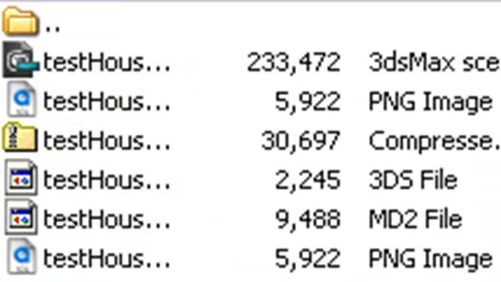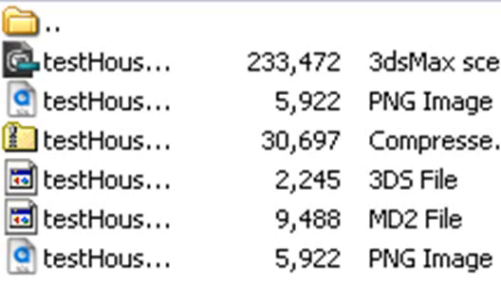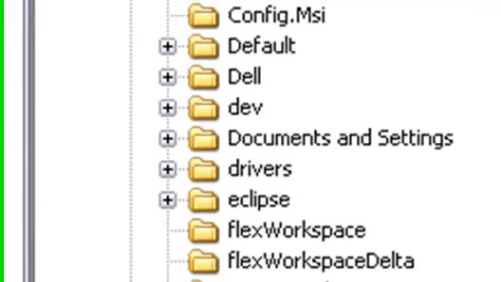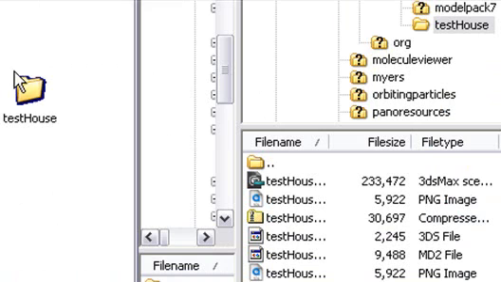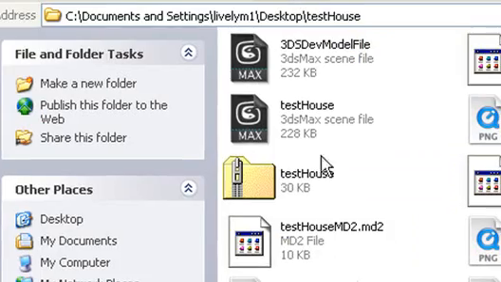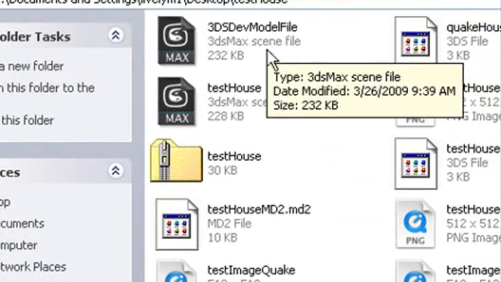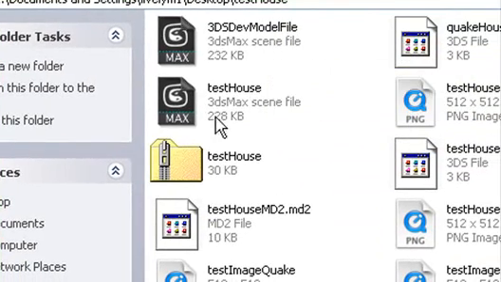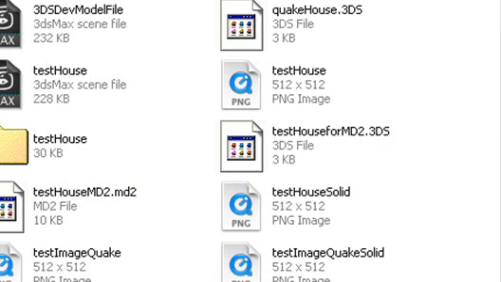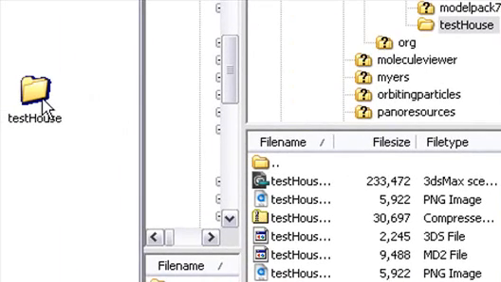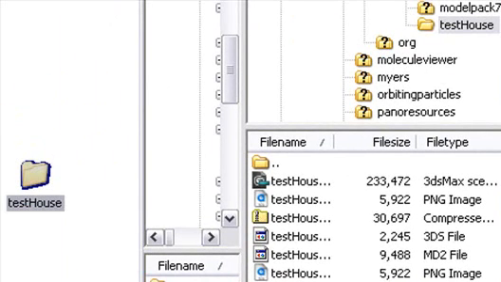I put all these resources on the Google code so you can download those, but all I had to do essentially was take all your resources and put them into a folder called test house. Let me show you what's in that. It contains all your 3ds max models, which you don't need, but I put them in there so you can grab them. It contains the images and all the MD2 files that we created. Once you do that, you take that folder and just drag and drop it right into the server in FileZilla, into the place it's supposed to go.